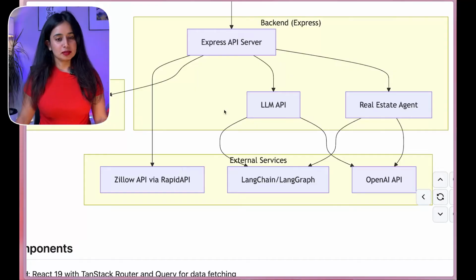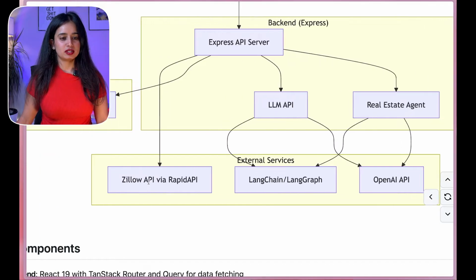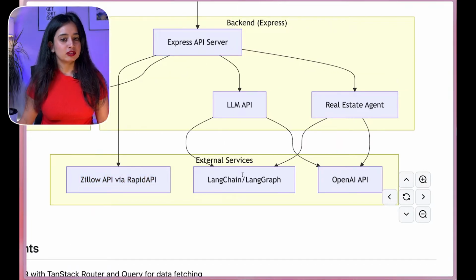On the API side, we're calling a few different APIs here. We're calling Zillow API, through which we're getting data on real estate listings. We're also using LangChain and LangGraph to actually interface with OpenAI. So we're not calling OpenAI directly. And the reason is because LangChain and LangGraph provides interfaces built on top of models like OpenAI and Anthropic so that you can build the application without having to worry about the integration with a specific LLM. So tomorrow, if you want to change the LLM or change the model, it's easy to switch it out. So that is the architecture of this app. Now let's get into building the application.